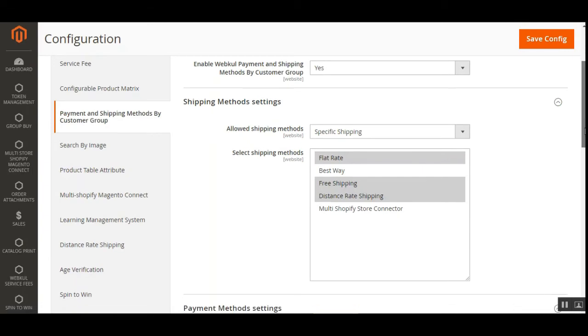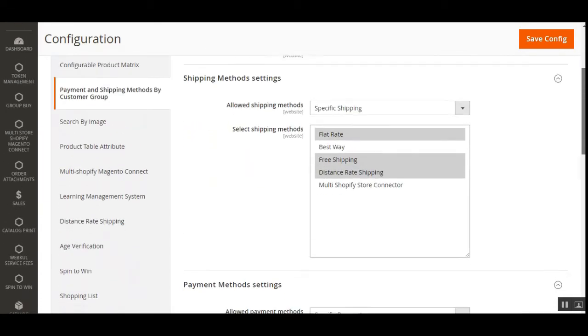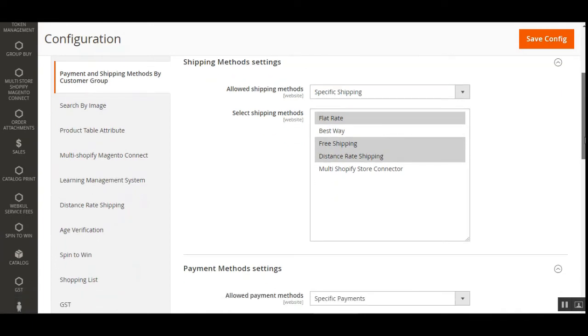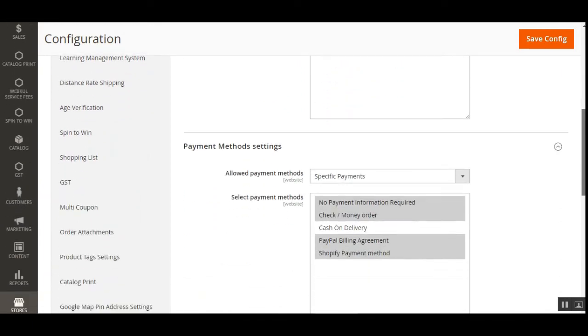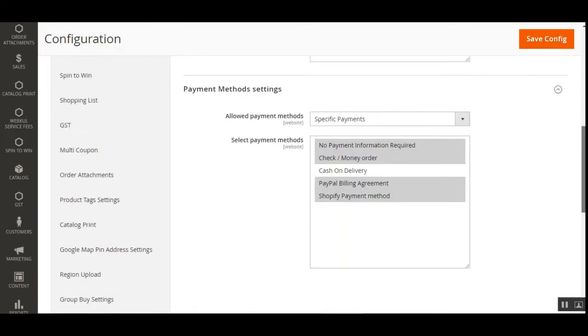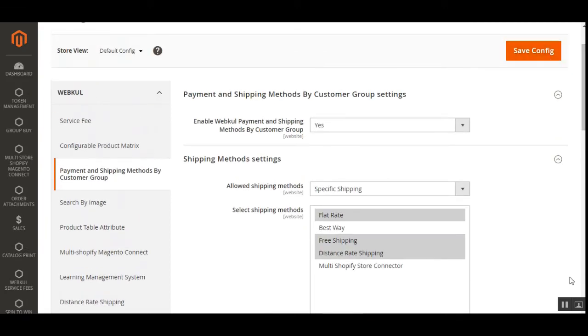So this was the basic initial configuration setting required for the plugin itself, that is enabling it, allowing all shipping methods or specific shipping methods, and similarly allowing all of the payment methods or specific methods as required. And thereafter you just need to tap here on the Save Configuration button to save the initial configurations for the payment and shipping methods by customer group settings.